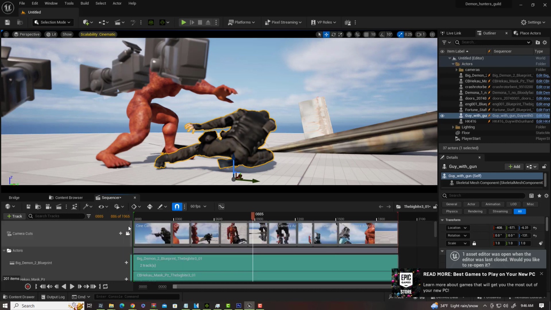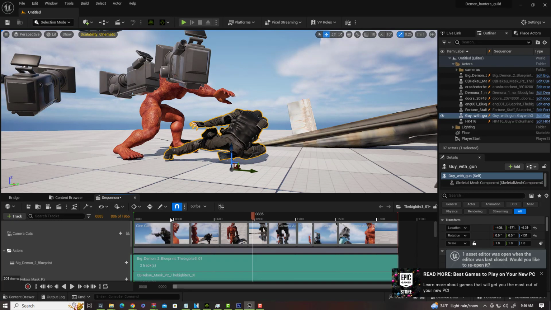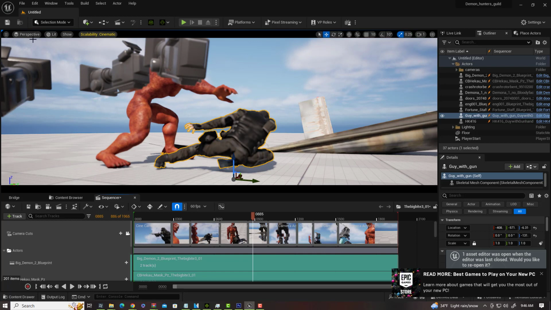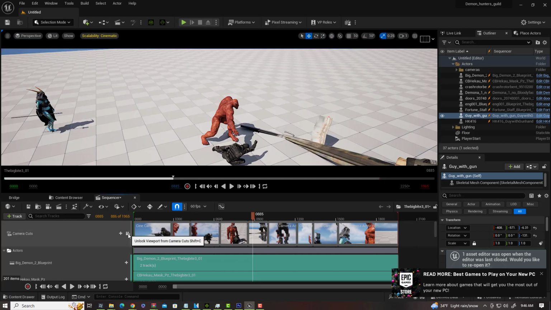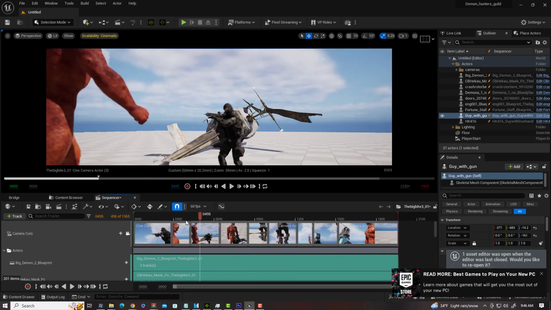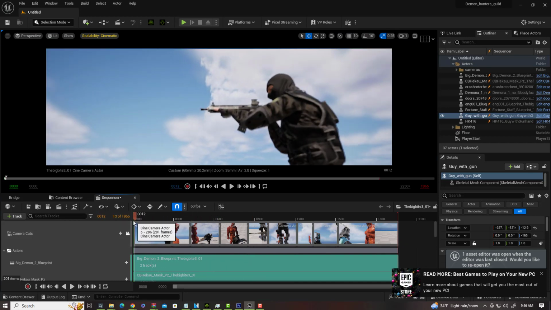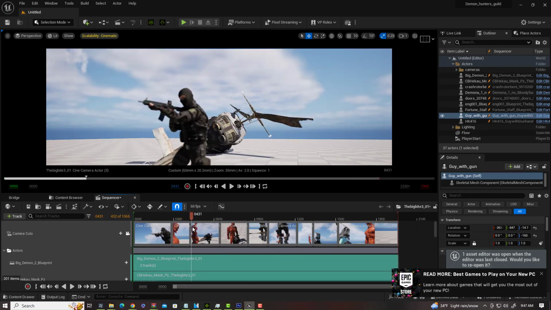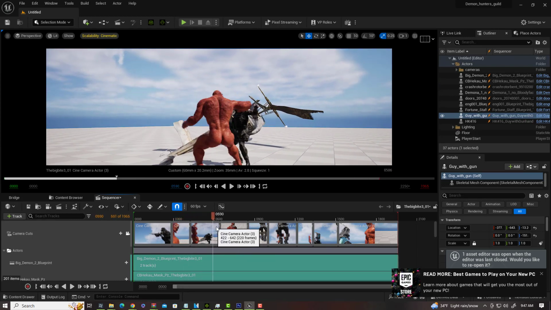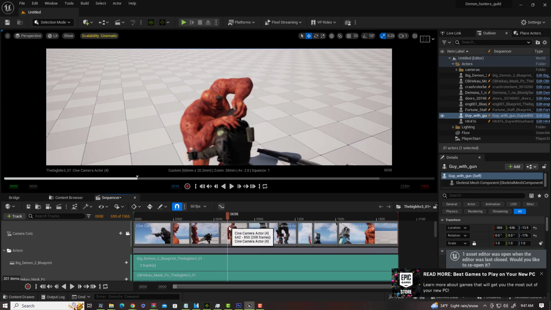Because I got cameras to match pretty much over here to cinematic. Now click on this. Pretty much got my cameras to match up, but I still have to refocus them and stuff like that. But I generally got my cameras set up the way I had them in iClone.